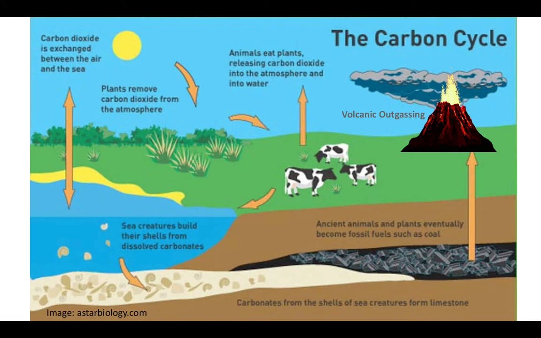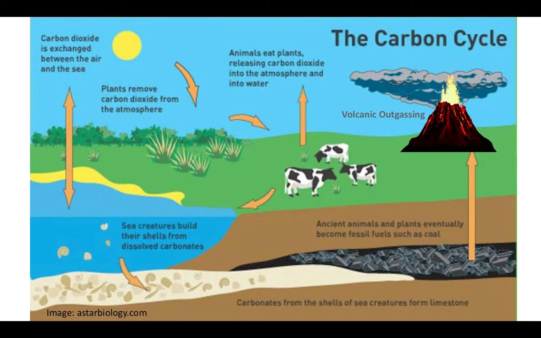Now, for most of Earth's history, volcanic outgassing has been the primary mechanism that has transferred carbon from down in the lithosphere up into the atmosphere. And this has been a control on Earth's climate. When that carbon is down in the lithosphere, it is not having an effect on the climate. But once it's transferred into the atmosphere, that's when it starts affecting Earth's climate.